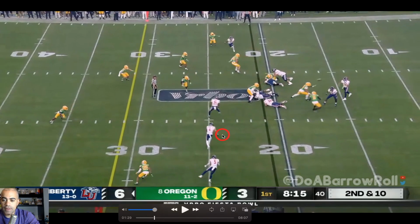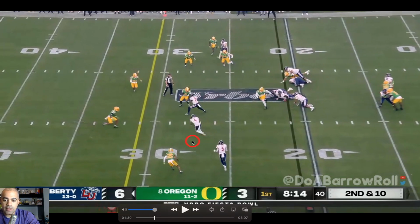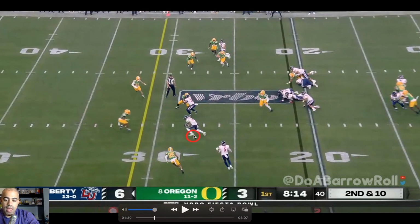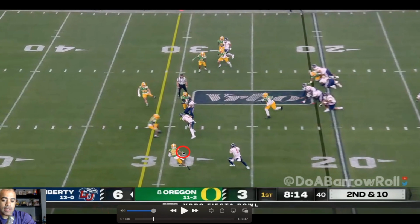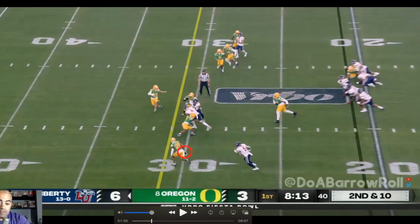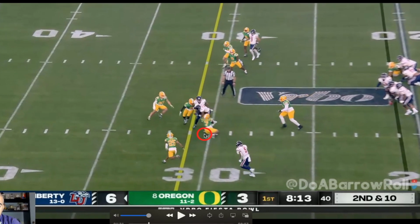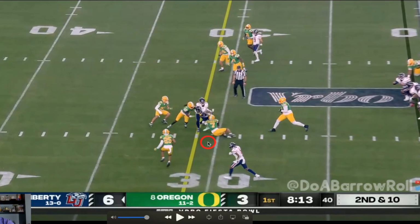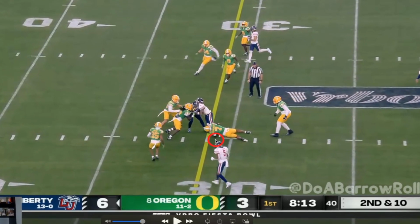So Salter makes a really good throw, and it hits CJ right in the numbers. Now, any wide receiver on the planet is going to be able to make this catch. It's what he does after it that is really impressive. Okay? This is Jamar Chase level kinds of stuff. The ability to break tackles. So 7 has him dead to rights, as does this defensive player, and he gets out of this.